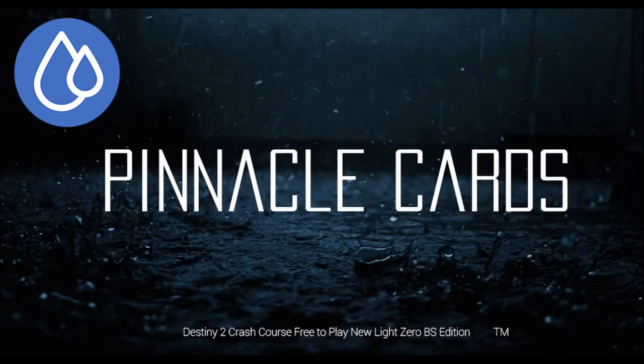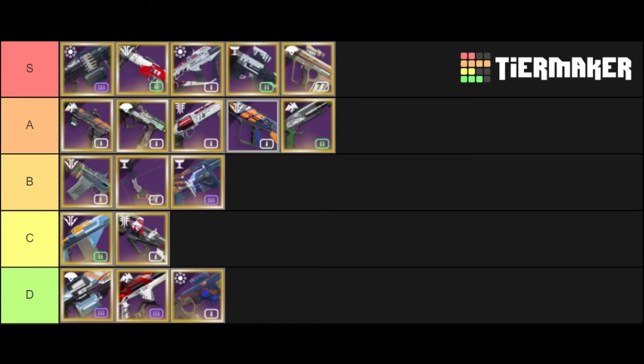Moving on. Next up, we're going to talk about pinnacle weapons and pinnacle cards. Every vendor, the Vanguard, Gambit, the Crucible, they all have these cards that you can pick up. A new one comes out every season. You just pick them up, you grind them out, you get some really good guns, some better than others. Here are the most important ones that you want to spend some time on.